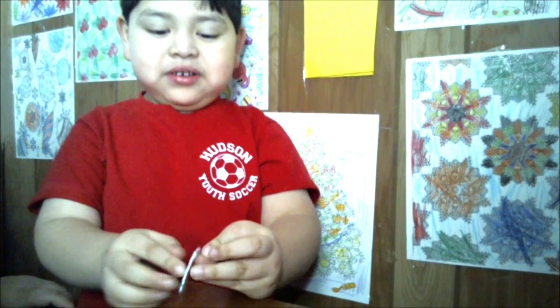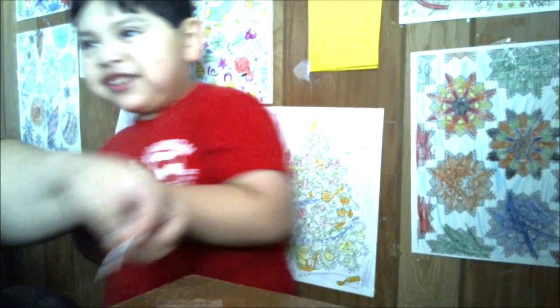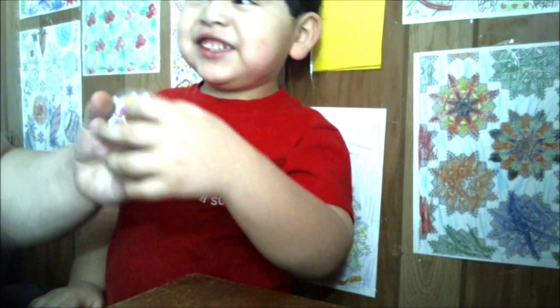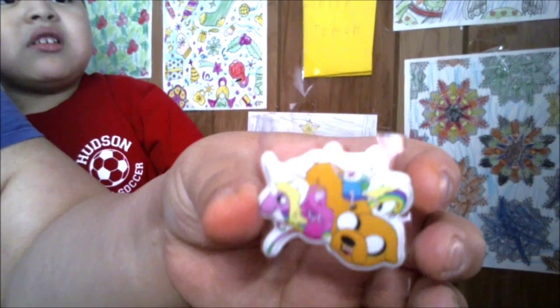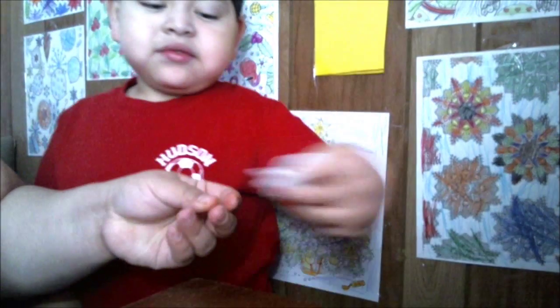Ooh, it's a sticker. It's a puppy sticker. Here, let's stick it back on the paper until you can put it in your sticker book. I want sticker book. Yeah, okay. Hold on. Let me show them what it is. So it's got all the characters. How cool is that? Here you go, Papas.